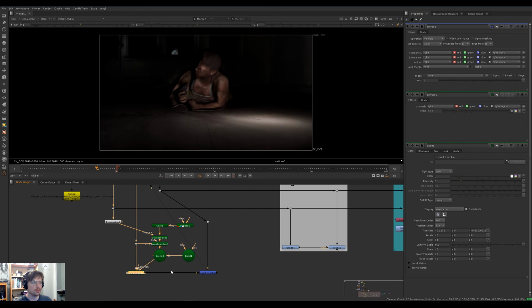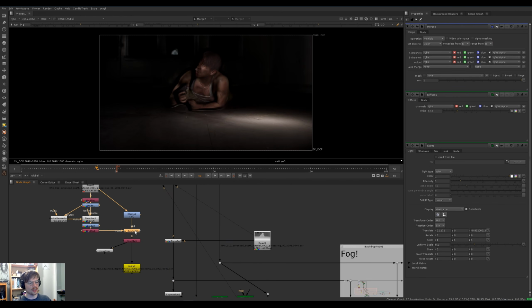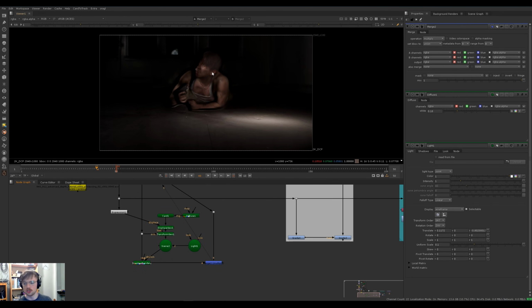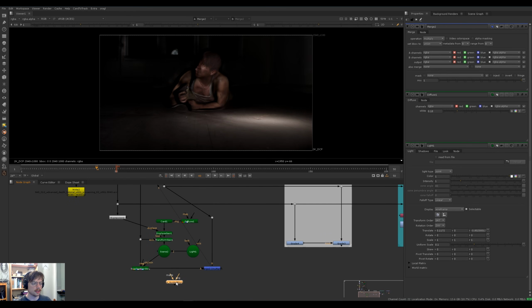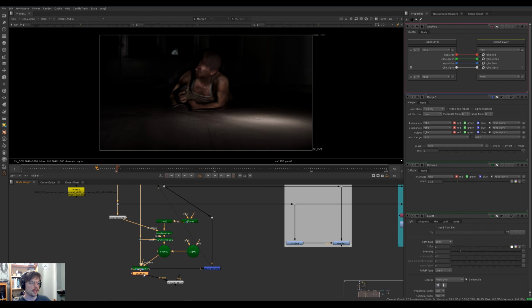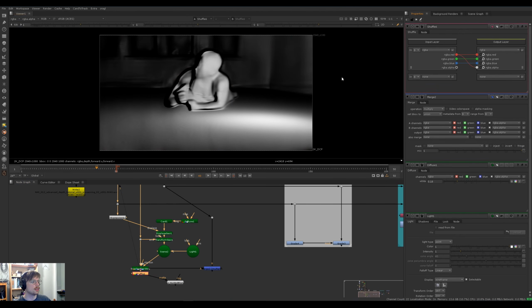And so why not use one of our best friends? Once again, we'll bring back RS guided blur in order to adjust the light map before it gets applied to the clip. So I'm going to paste this down here. And remember, since we are trying to modify the shape of the light map, we'll need to plug it in as the matte input. But of course, it's going to be expecting a matte because that's what it's designed for. So we'll need to pass this in through the alpha channel. And in order to do that, we'll use a shuffle, put that here, and shuffle red channel into alpha.